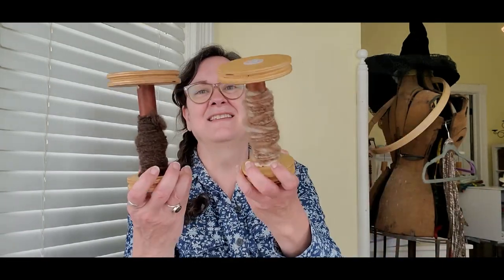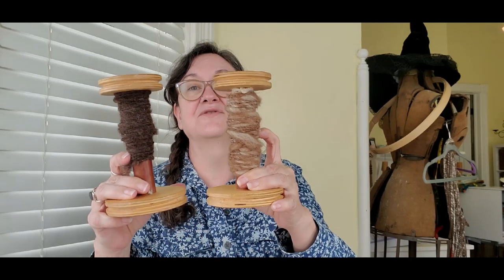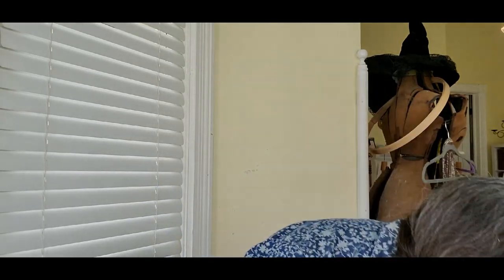Sorry about that. So these were two things of wool roving in natural shades. And this was the second one I did. I think I did a little bit better on this one than on this one as far as the drafting and spinning, but they're still thick and thins and overspun and things. But now that my bobbins are full and I don't feel like plying this, I'm going to let it sit. I'm going to go on and do something else.